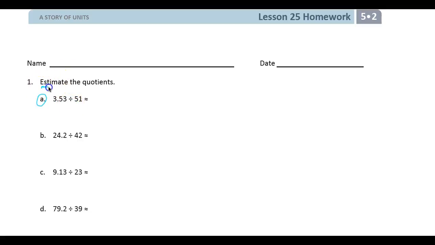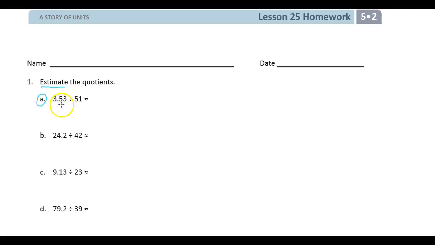In this case, what it's asking us to do is do an estimation. And so we can round these, and just think about that. What you choose to round these to might be different from the person sitting next to you. And that's okay, because you both will probably get pretty close to what the final answer would be if you worked it out old school style.